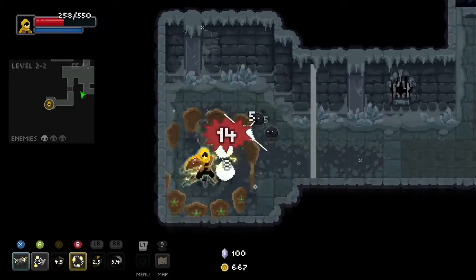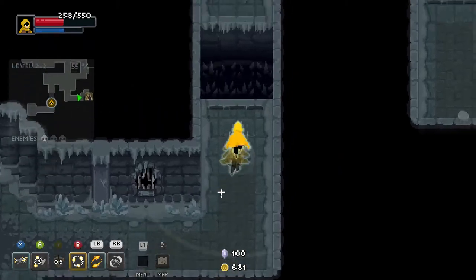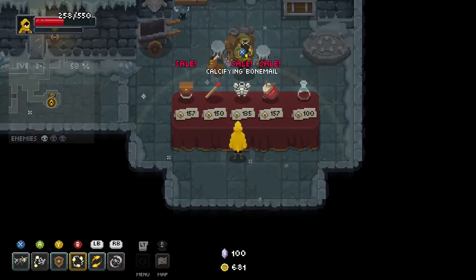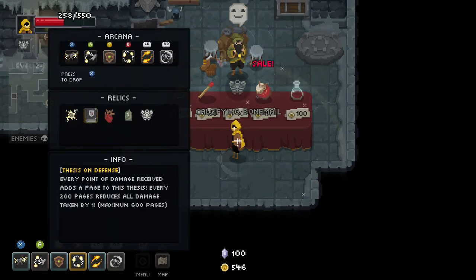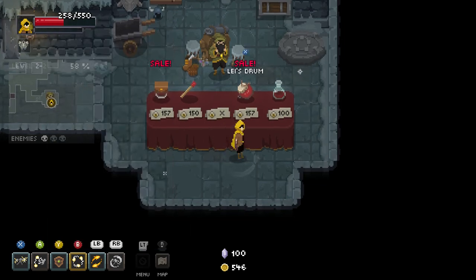I like having spells that surround me in tiny rooms. I mean, I like them in a lot of situations, but tiny rooms are one of the situations when I like them. Calcifying bone mail. What is that? I also forget what Lay's drum does. Whatever, we have money. Increases armor for a short duration after taking damage.